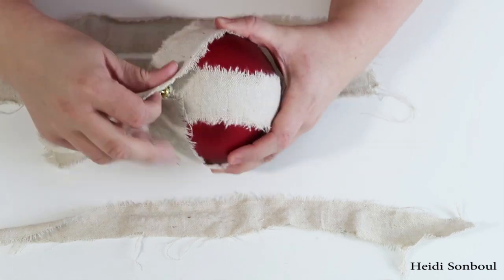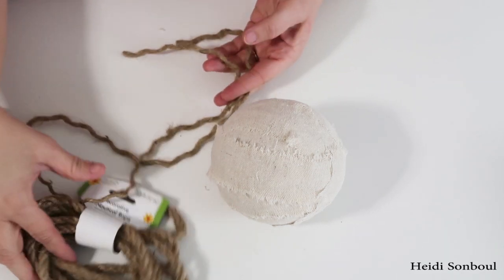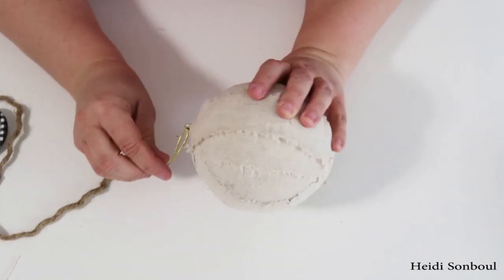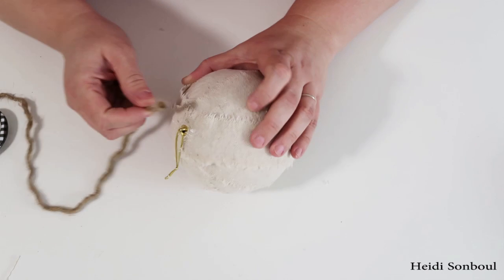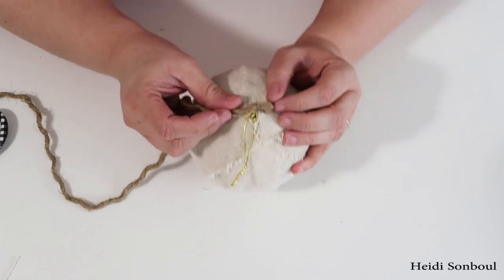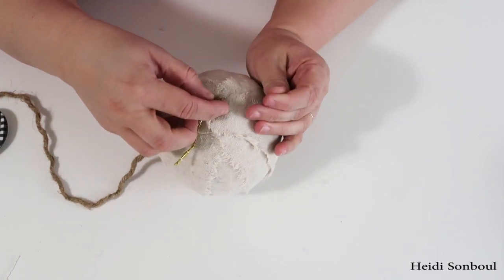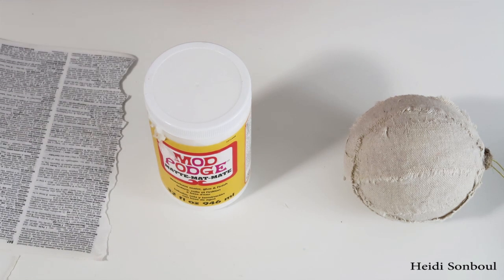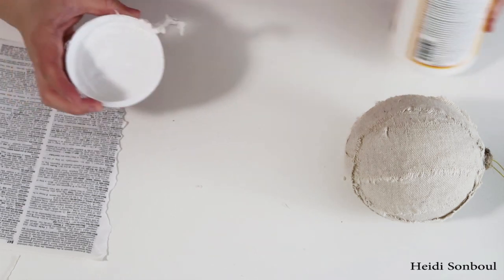It was so messy — hot glue is so much easier. It is truly a Pinterest fail if you try to use Mod Podge with drop cloth; it just looks kind of dingy and old. I really liked the hot glue version instead. Once you've got your drop cloth covering the ornament, take some leftover rope from earlier and wrap it around that gold stem at the very top to conceal it — it just looks really pretty. Then I'm going to take Mod Podge and add a little bit to two leaves to create some greenery at the top of the ornament.